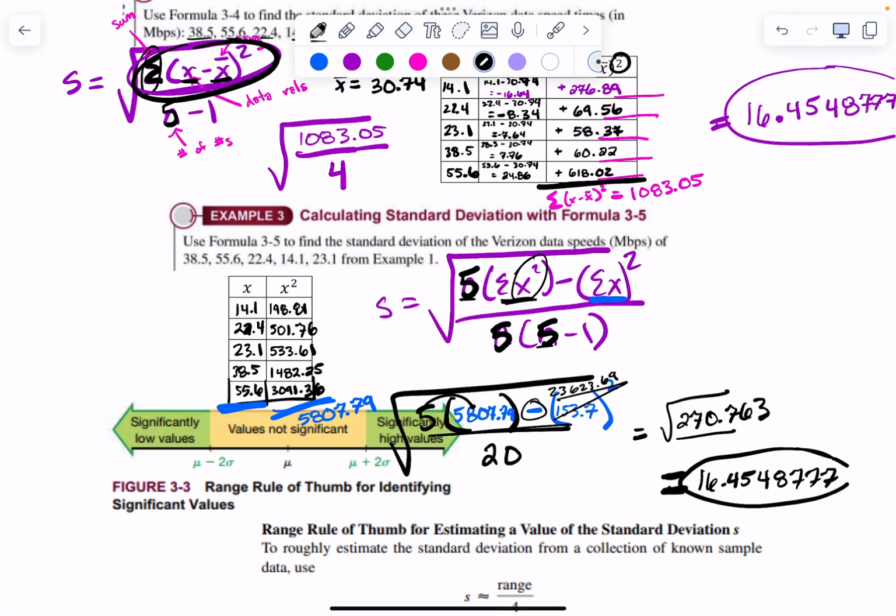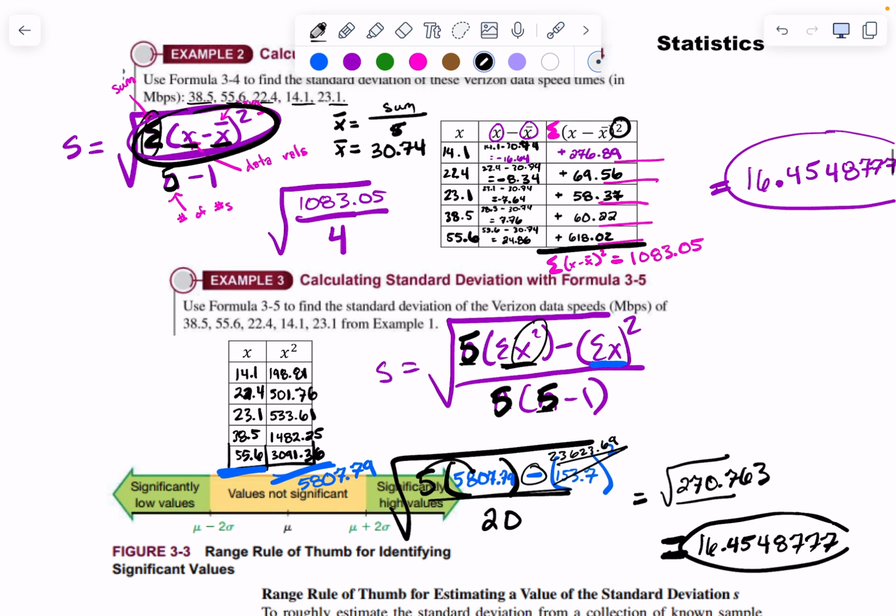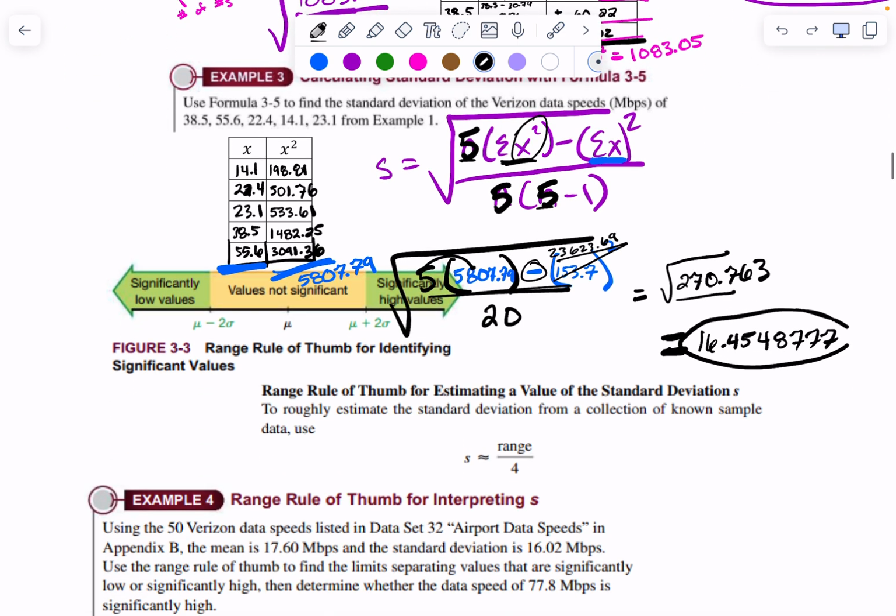Which one do you like better? I like them both. I'd rather not do either one, but if I have to choose, I'd rather do the second one, even though it looks uglier. But the second one is less columns and less computations to do, right? It's faster. I don't like dealing with the negatives. Good? Beautiful.